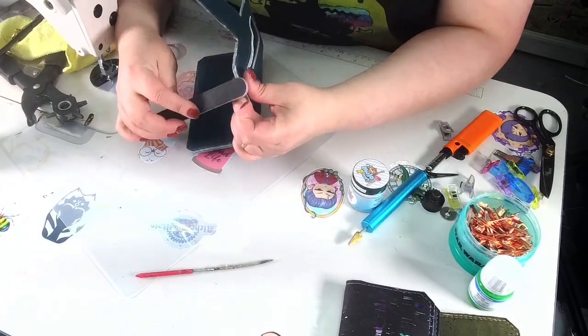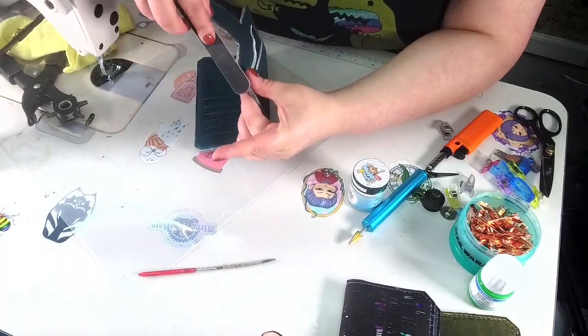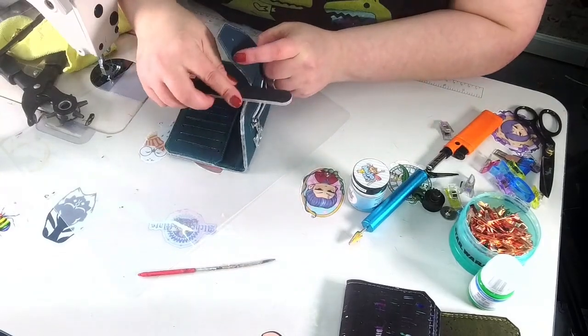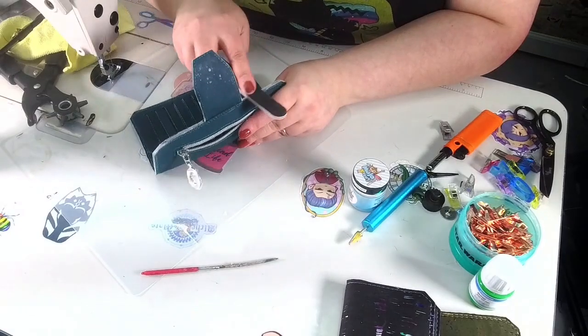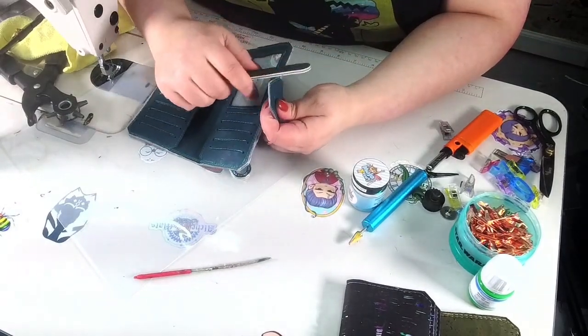Okay, so I'm just sanding it with the nail file, the emery board, and just going to town. Make it as smooth as possible. And now we're going to put the edge coat.